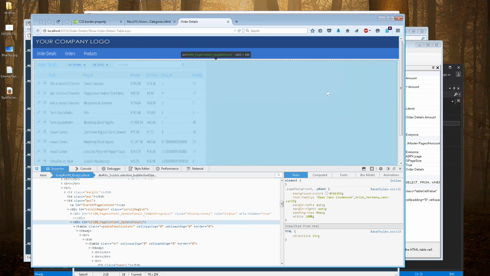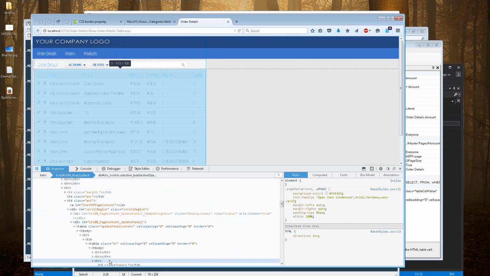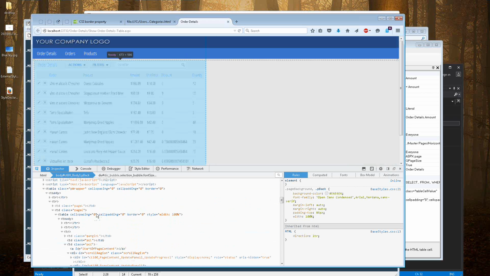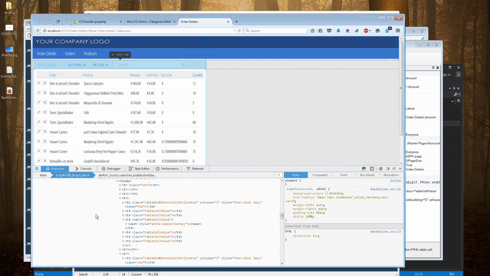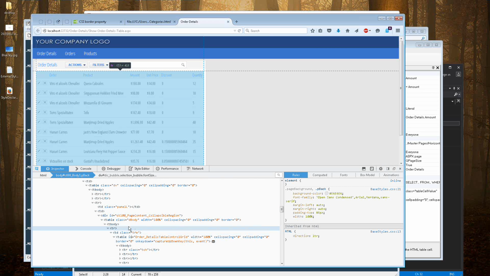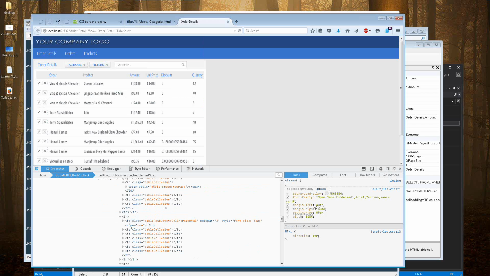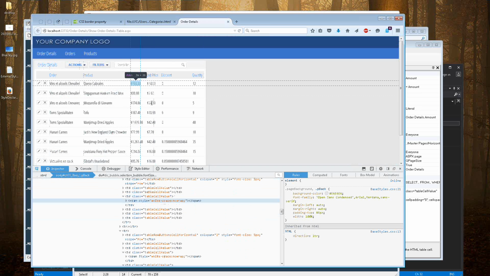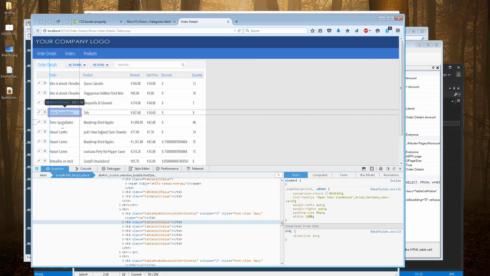When I invoke the inspector, you'll see this pane on the bottom portion. The left portion shows you the HTML of the page, just like view source, but it's organized much better, indented properly and so on. On the right side, you'll see an area which shows you the styles that are in effect. The way to use this inspector is to click on this icon, this rectangle with a cursor pointing at it. You click it, it turns blue, and you can start mousing over different elements of the page.